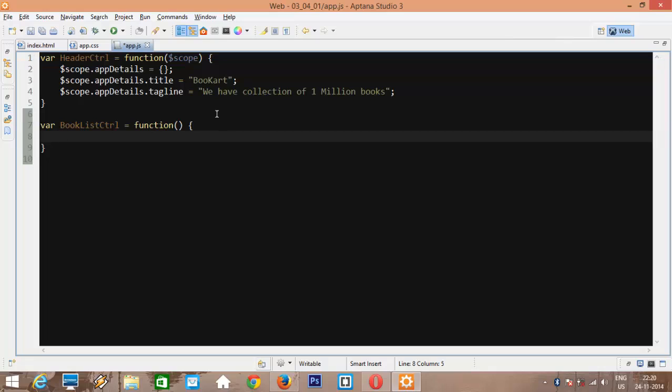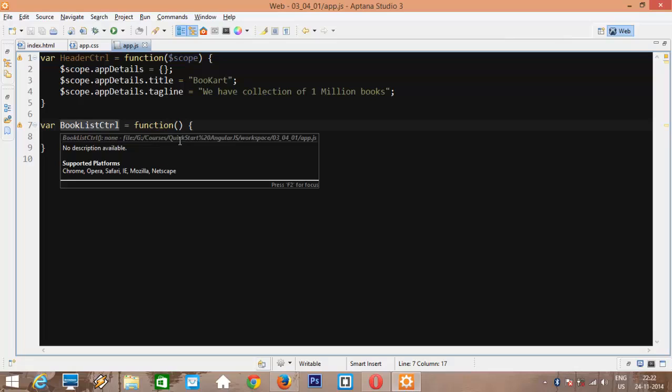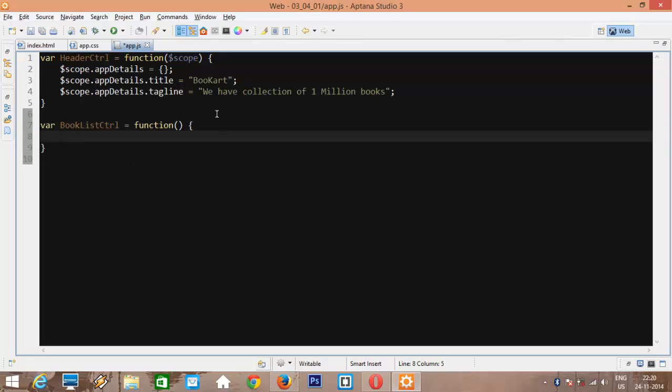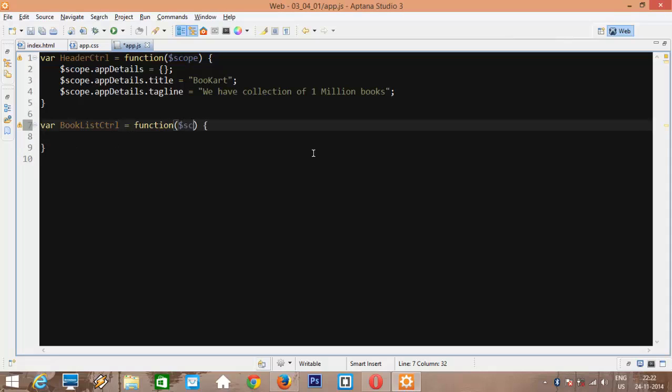Now, when Angular creates the controller, it also creates one more object as a dependency. What is it? Yes, it's $scope. So let's pass $scope as a dependency to this function. One note I would like to add here. You can see most of the Angular specific object names start with a $ sign. So whenever you see a variable starting with a $ sign, you can think of it as a self-contained AngularJS object. Okay, so we got the $scope object.